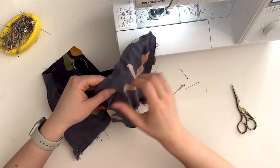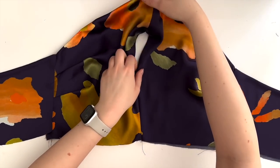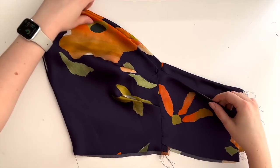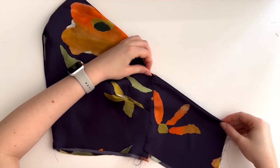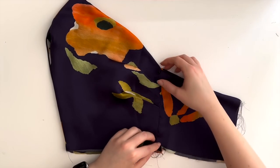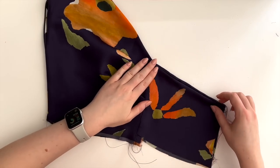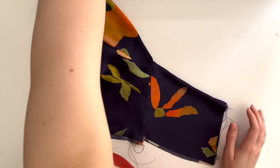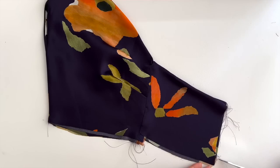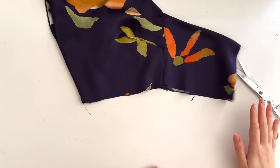Now the idea is when I pull it back out I should hopefully have a nice clean finish. Our piece now looks like this and it might be that you want to cut back the waist a little bit because things are not totally symmetrical, which they are for me. That just happens during the sewing process sometimes. With slippery fabric it's more likely that you will have to trim things, but that's perfectly fine.